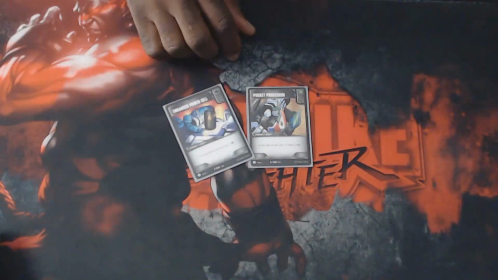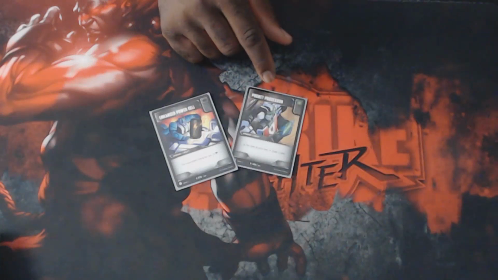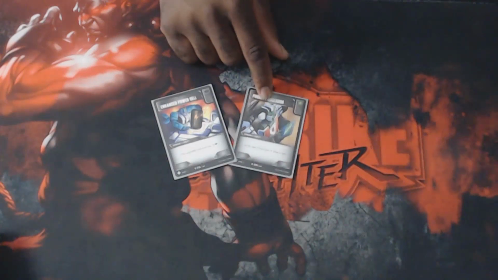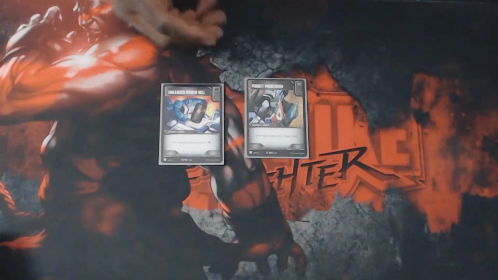So 1 enhanced power cell, and I found that I definitely needed more draw power, 1 more draw card outside of the scouting mission. And this card is definitely very solid. If you see this card early in mid-game, it can provide a lot of value, especially if your opponent doesn't get rid of it, to give you a lot more options to deal with your opponent's board.